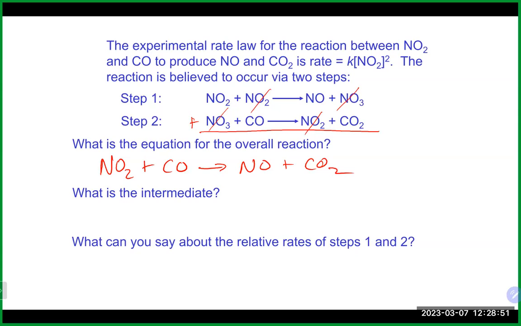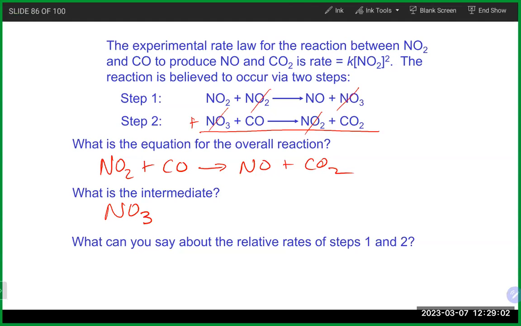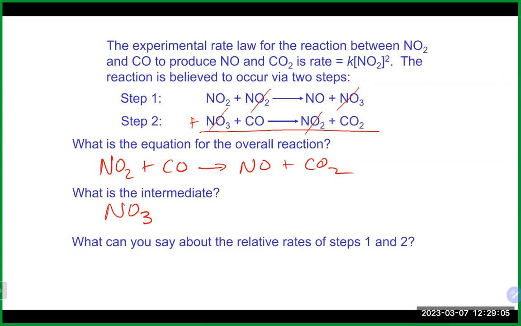The intermediate in this case is NO3 only. NO2 is not an intermediate because why? Yeah, it does react, but it is still there at the end, right? Which means it cannot be an intermediate. Remember that the definition of an intermediate is something that gets made early on in the reaction mechanism, but does get used up by the time the reaction is done. So it should not appear in the overall reaction. Any questions on that?